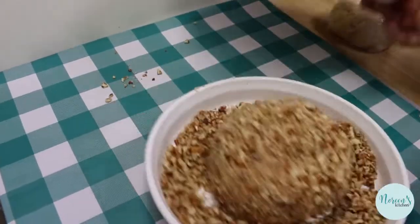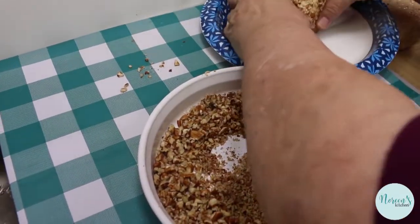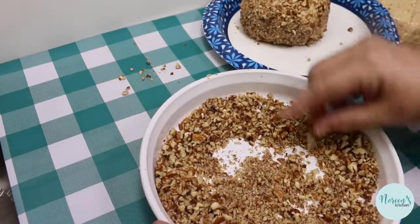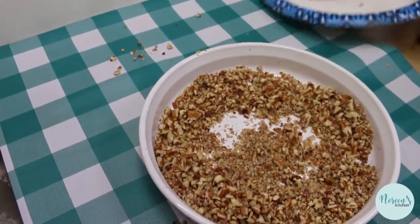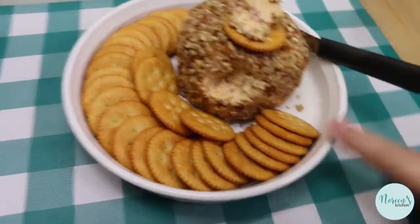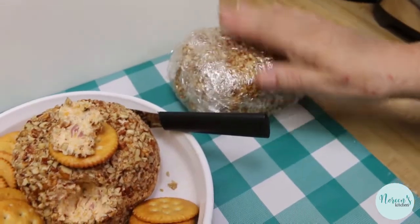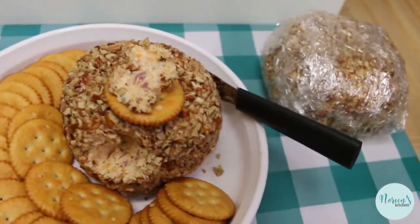Now I'm just going to set this off to the side, and then we'll go ahead and roll our other one, and we're going to wrap them up, and I'll be back and I'll show you what this looks like when it's all ready to serve. Well, there you have it. There is our cheese ball. I set it up for a shot, took some pictures of it. Here's the second one. I've got it all wrapped up, ready to go in the fridge.